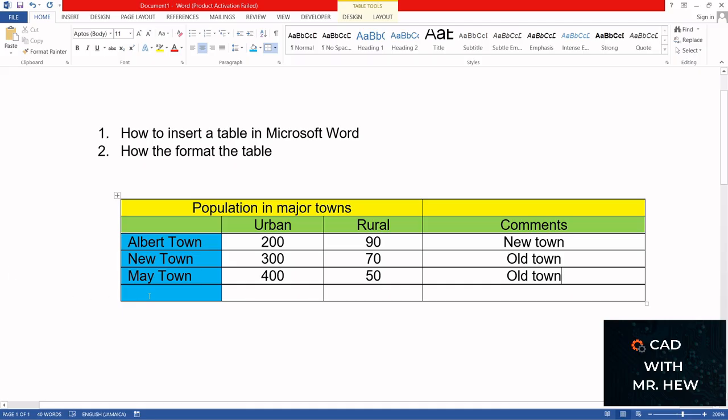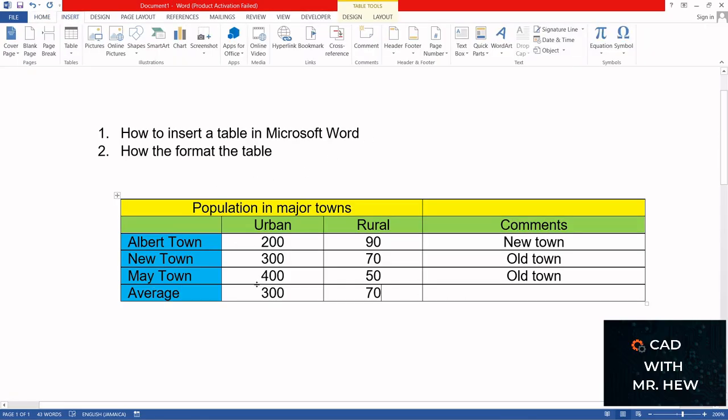And here now we can actually do the average if we wanted to. Average, right? So here I've added the calculated averages and I've typed them in, right?